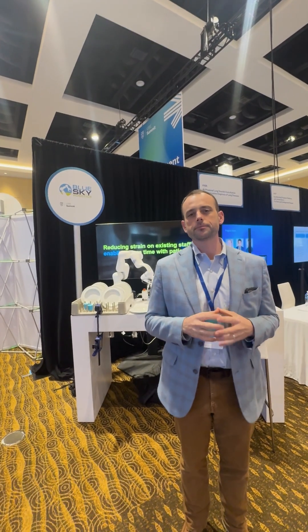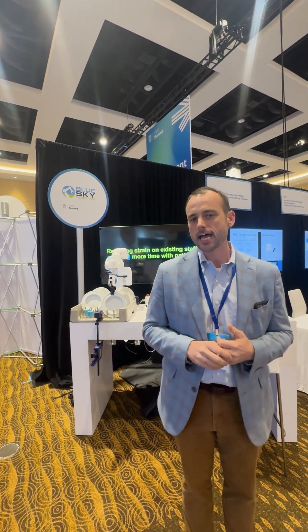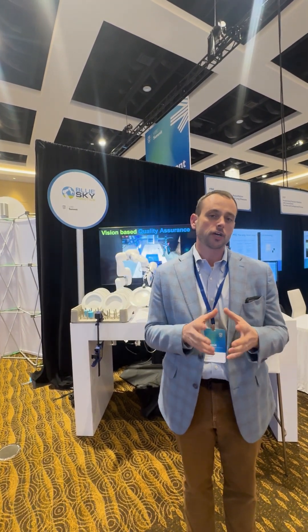We're here at Mayo Clinic's VIBE Summit, where they've brought all the partners and people who are working in lots of different experimental areas around AI and robotics, working to solve some of healthcare's biggest challenges. Let's go around and see some of the cool and interesting use cases that we're seeing.